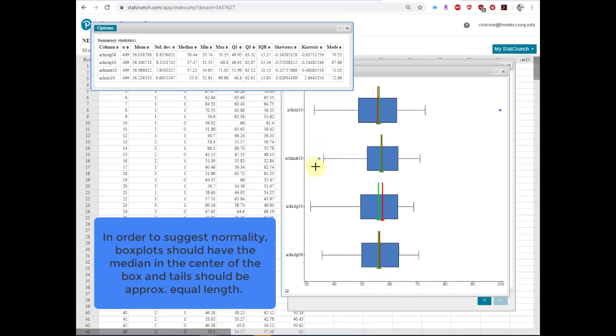This number down here is pretty different than the majority of our data. If we were to exclude that number, we see that the mean and the median are in the middle of the H-spread, and the tails aren't too different. I mean, the left tail is definitely a little bit longer. Finally, for social studies achievement 10th grade, we've got this outlier all the way out here, which is the one that's really causing that positive skew. But looking at the skewness value, we're still within the acceptable range of positive and negative 1. The whiskers are approximately equal length. The left one is just a little bit longer because we're excluding that outlier. So at this point, everything looks normal.